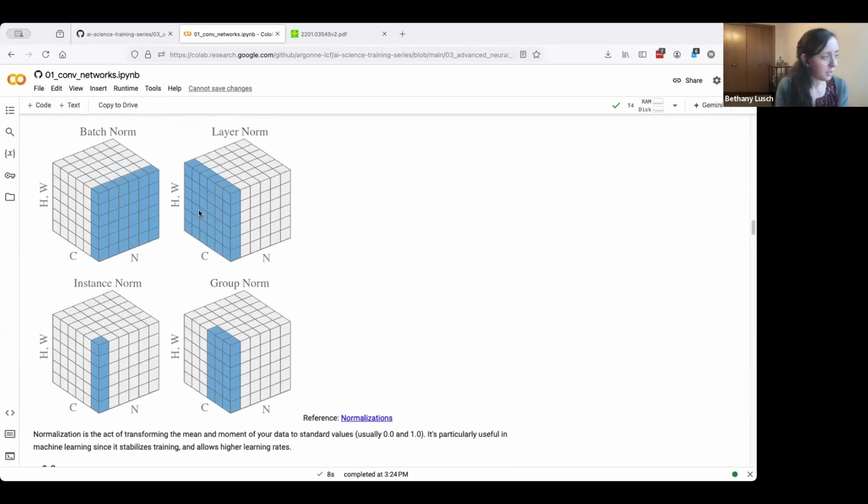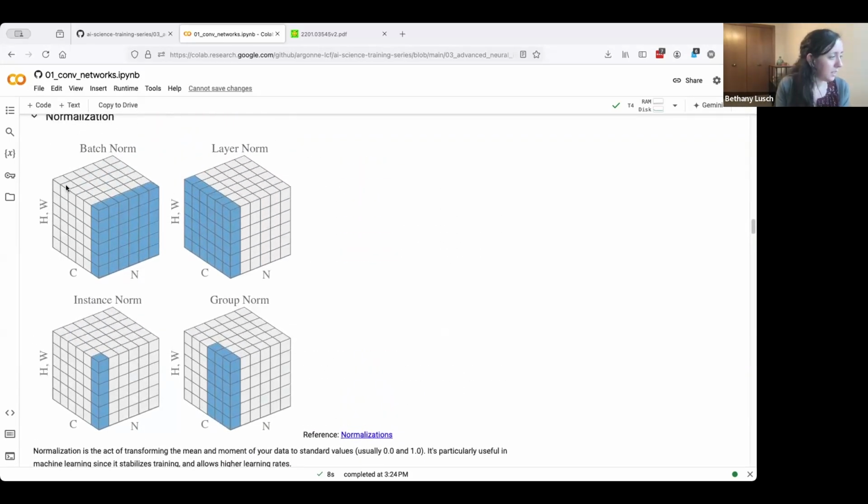But back to the diagram to explain it. In this diagram, N is the size of your batch, so how many images you're considering at each step. C is the number of channels, like red, green, blue. And for the purposes of this diagram, H and W would be height and width, so the size of your picture, your image.